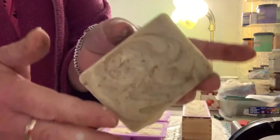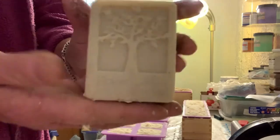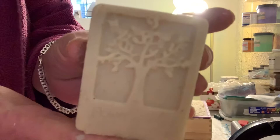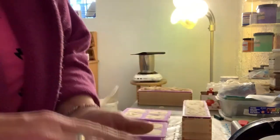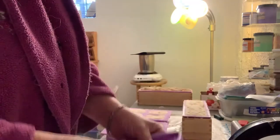I haven't used a French green clay for a while in any of my soaps. But that French green clay just kind of gives it a beautiful, beautiful natural green color. And it'll be a good slip with the razor if a man wants to use that for shaving.